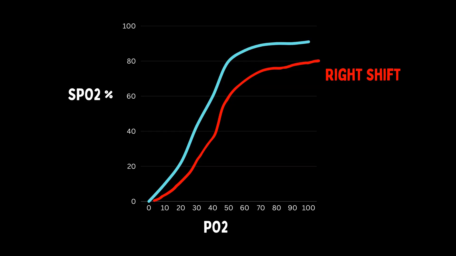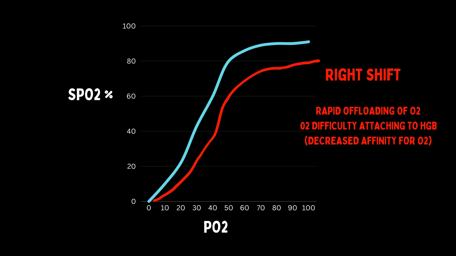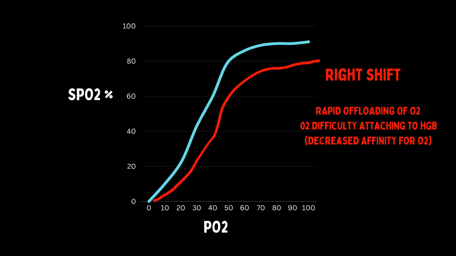Let's look at a right shift. Many disease states are going to cause a right shift. A big one to know is low pH — acidotic patients have a right shift, and lots of our patients are acidotic. In a right shift, the hemoglobin quickly and easily offloads oxygen to the body's tissues very efficiently. This sounds like a good thing — if you're in septic shock or bleeding into your abdomen, your tissues are starved for oxygen. So it's good that the hemoglobin can offload O2 efficiently. The downside is that oxygen doesn't attach well to the hemoglobin; it requires much more partial pressure of oxygen to bind to the hemoglobin molecule. This is decreased affinity for oxygen — you're offloading quickly, but it's harder for hemoglobin to pick up oxygen. What oxygen it does have, it just dumps off very quickly.